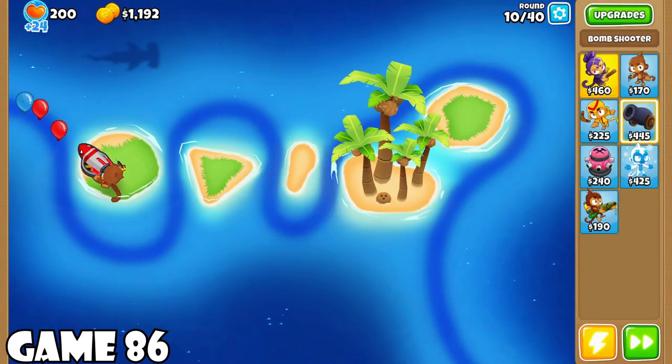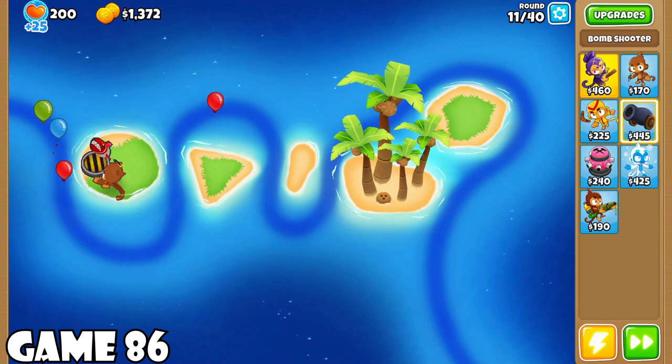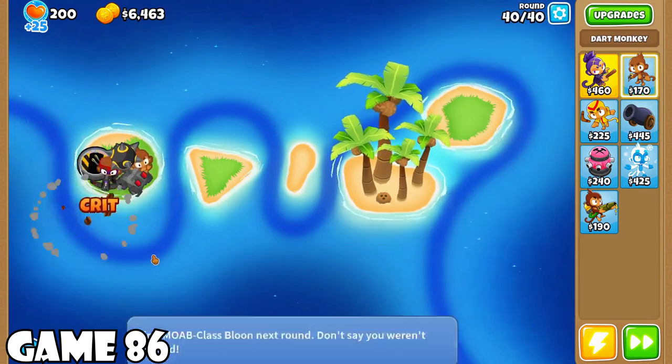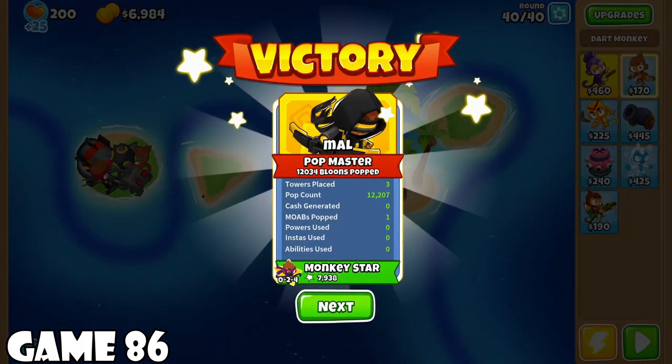On game 86, I'm on primary only, and I started with a bomb shooter. I normally wouldn't, but it's hard to go wrong with your starter tower on easy. That bomb shooter and two dart monkeys would be my only towers this game. I got a sharpshooter for camos, and a juggernaut for the SRAMs left by the Moab.